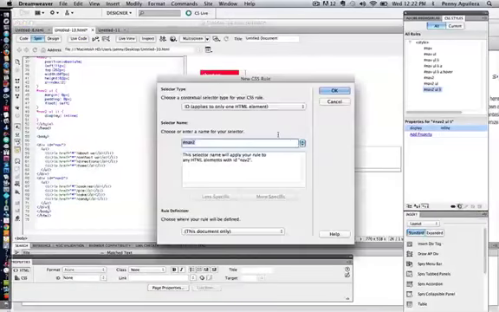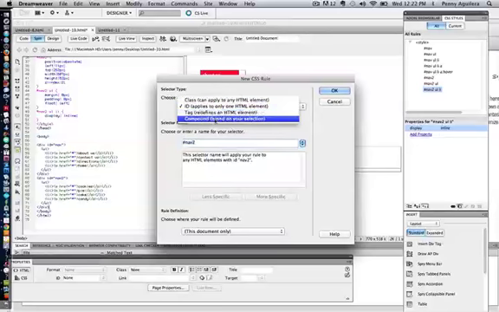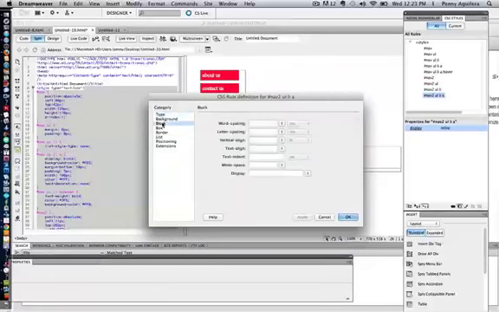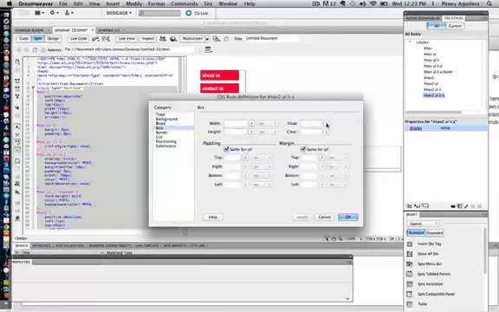So one more rule, going into the compound, nav2, if there's a list with a list item and a link, so we're going from very general to very specific, it needs to float to the left.